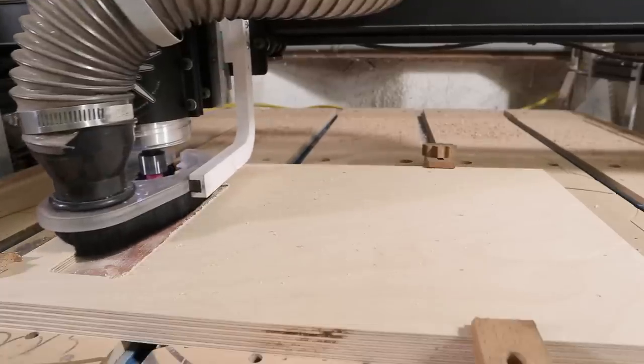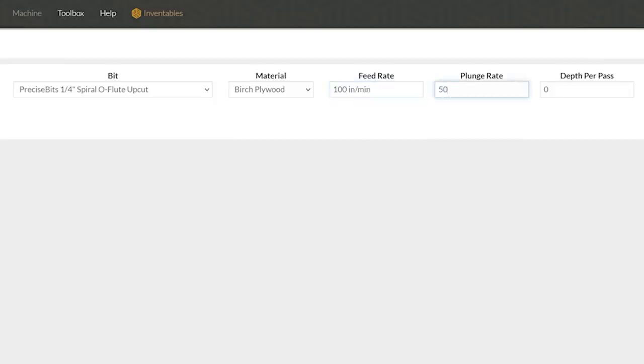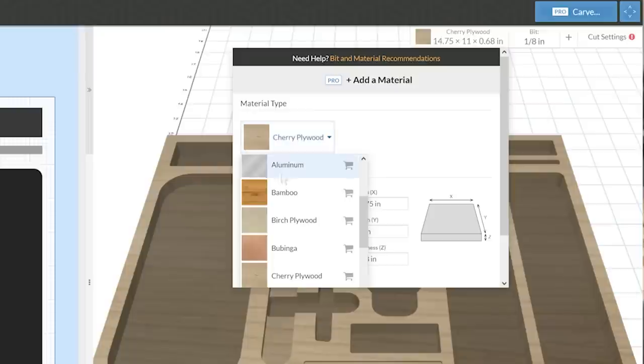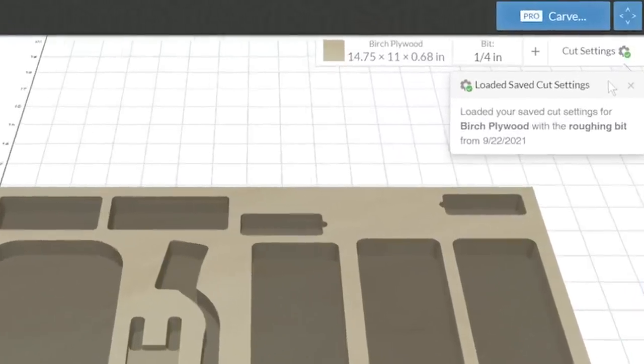I'm using two different bits for this project, a quarter inch for the large areas and an eighth inch for the details. And Easel Pro lets me create custom tool profiles so that I can just select the same material as before and one of the custom bits that I've saved, and it'll automatically load all the previous feed and speed settings for when I cut the top half of this case.